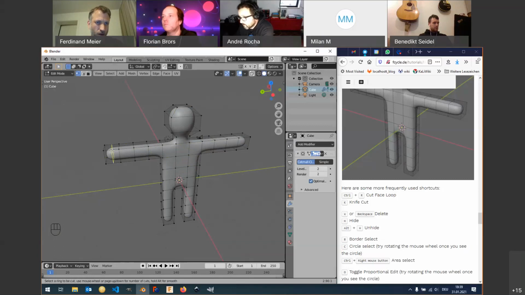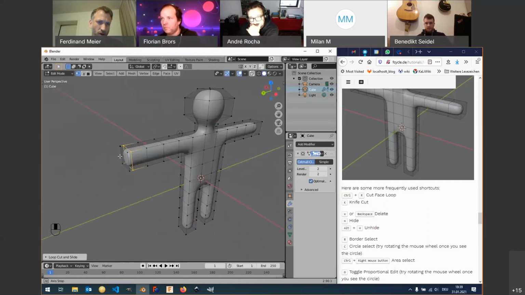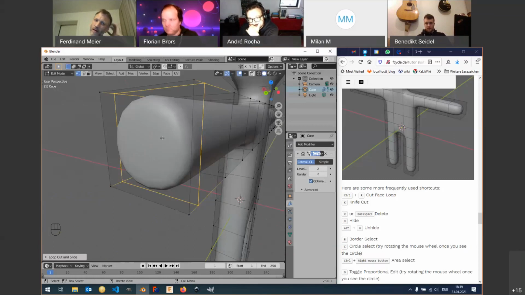And if I would turn the mouse wheel now, I could make many cuts in one. But I just want to make one, and I left click once, and then I can still move this one forth and back. And you can see the closer I move it to the other vertices, the more, how do you say, cylinder-like it gets.